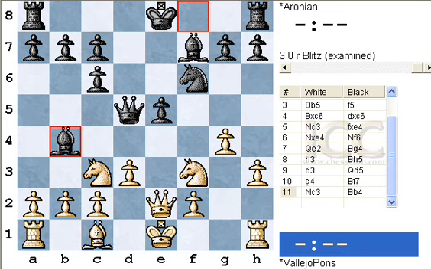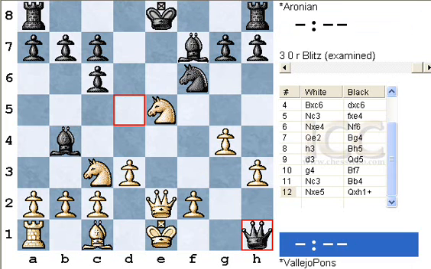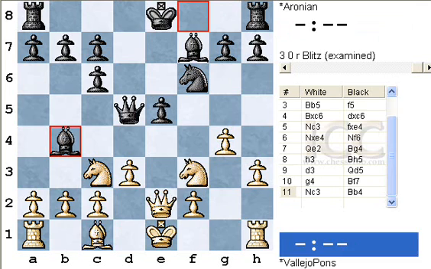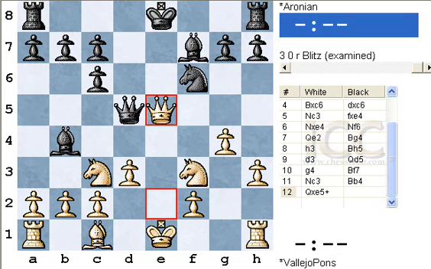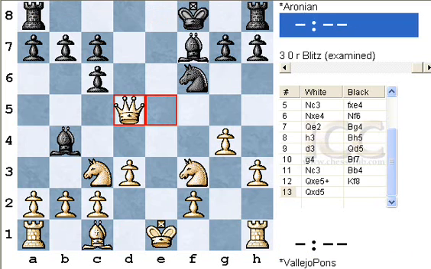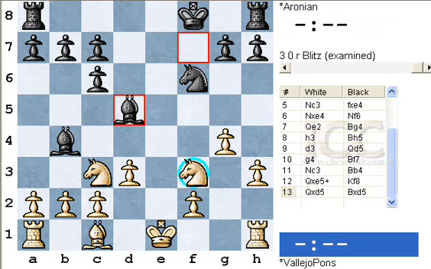So knight takes e5 also cannot be played because queen takes h1. So also after queen takes e5, I have another idea. What if I just simply play king f8 with the idea rook e8? And white simply cannot capture on d5 because bishop takes d5, and wow, look at that pin. So unpleasant.